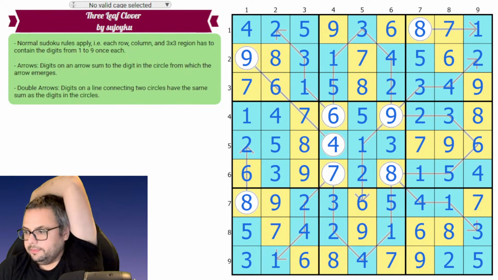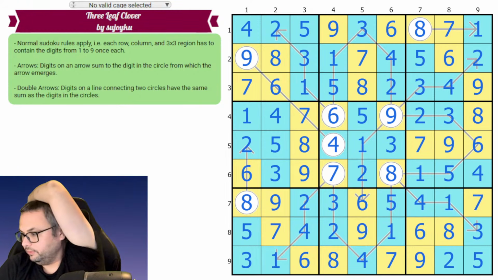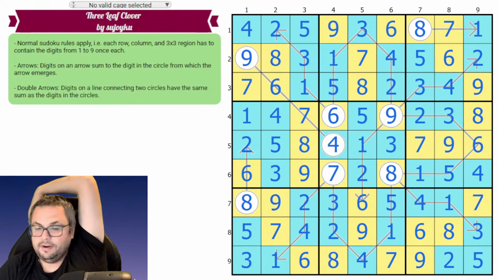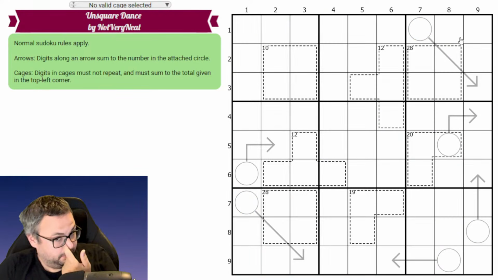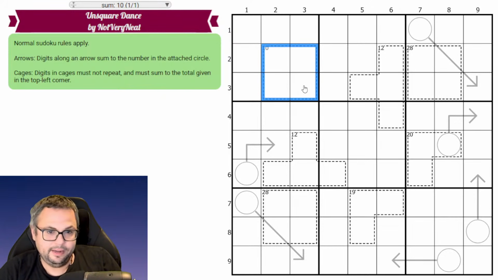And we've probably got time for another puzzle as long as it is quick. Let's see. What other quick puzzles do we have? That was super clean. That was the cleanest of clean. Okay, let's do this Arrow Killer by Not Very Neat. I've not heard of Not Very Neat before, but I like the screen name, and I like that I can immediately make these blue.